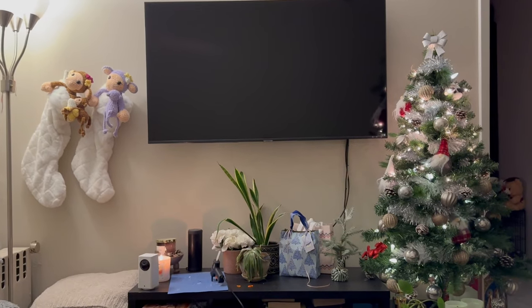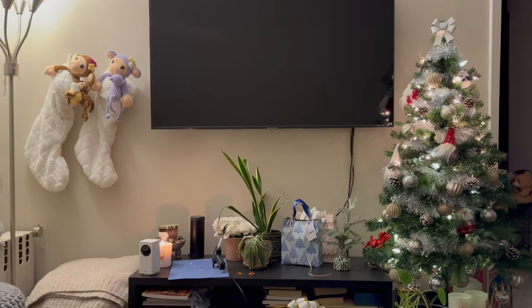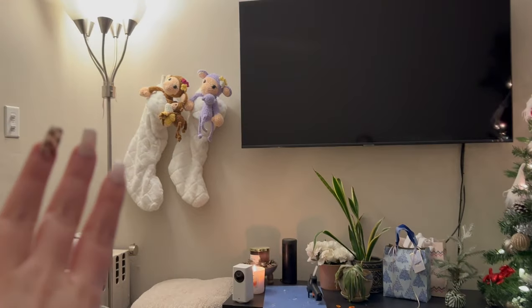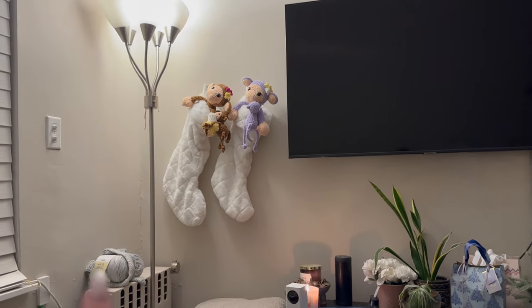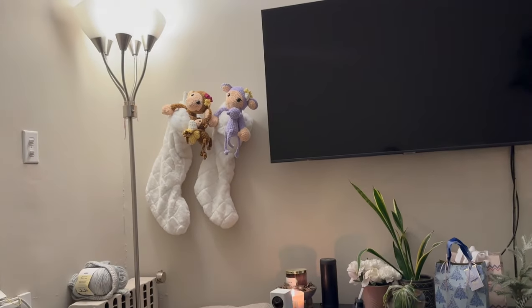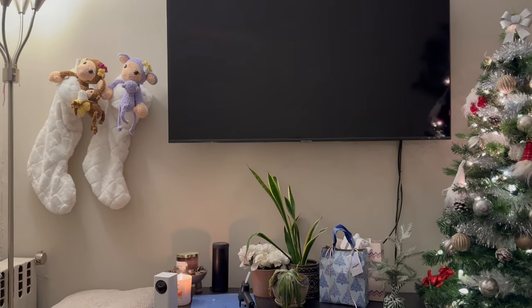Then we're going to work on the pink fuzzy turtle, and I'm going to watch some YouTube. My apartment is so cozy right now — I still have my Christmas decor up. Look how cute it looks! Half of my lights blew out on this tree, but look at my little melodies and their babies in little stockings — how cute is that? I'm just in a good mood today, so let's get crocheting.